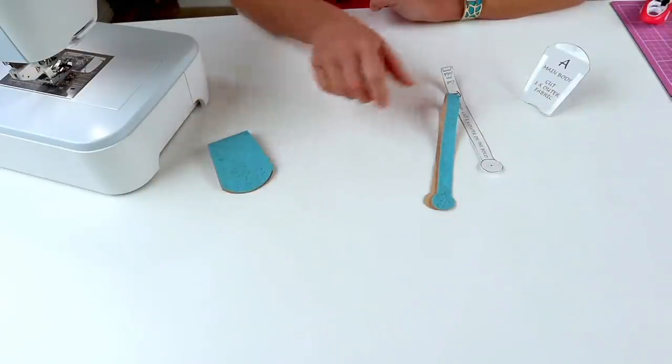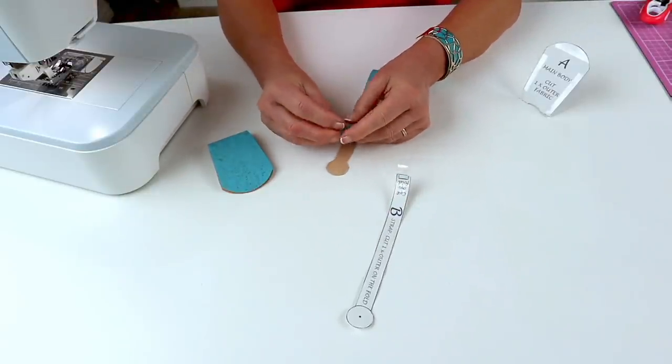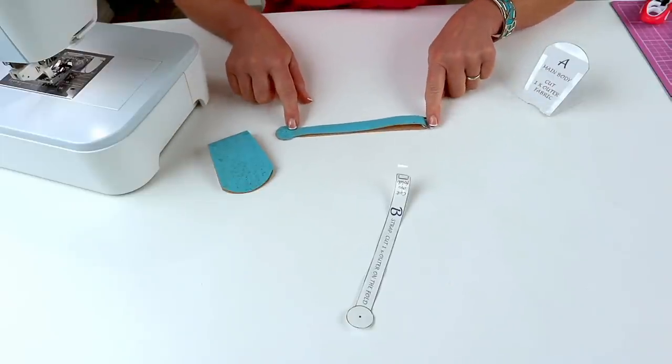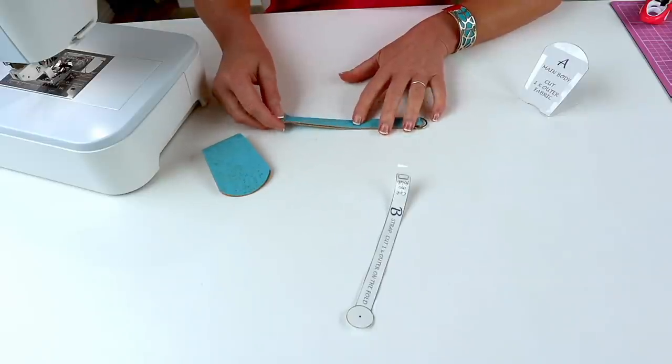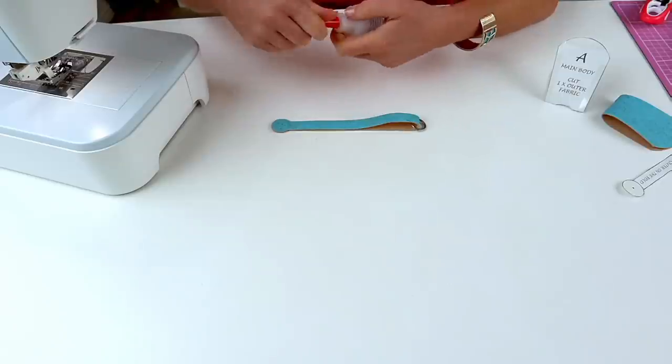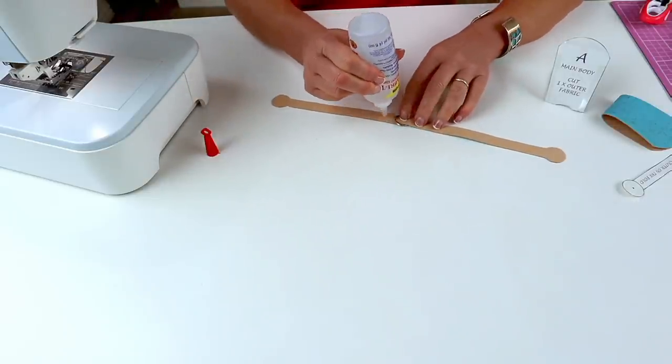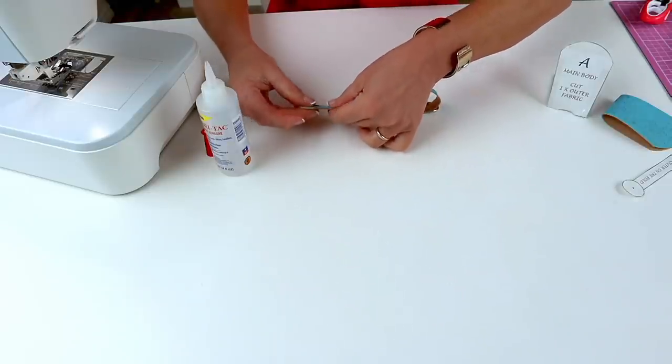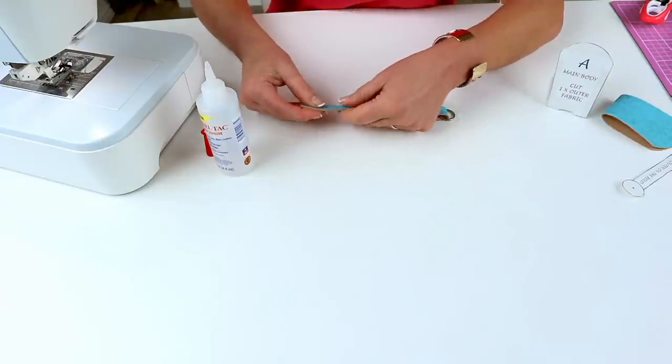First of all, let's sort our strap out. I'm going to add my split ring onto the strap just into the center, and I want those lying nicely on top of each other. I'm going to use a little bit of glue today, but you can use a little strip of double-sided tape or nothing—you can just clip it at the sides. Anything to keep it as accurate as possible. Don't want the lid off, it'll be all over the place. Just a little line of glue to temporarily hold it there. Slide it into place, flip it over, make sure it's sitting nice.